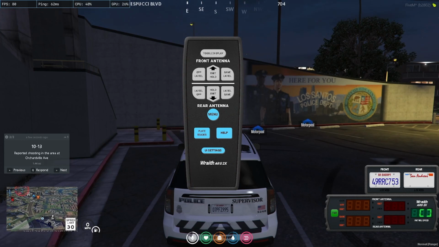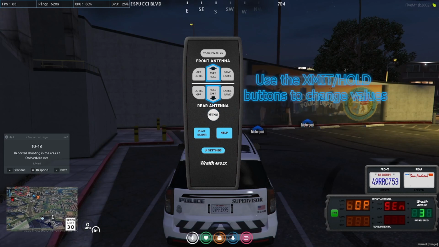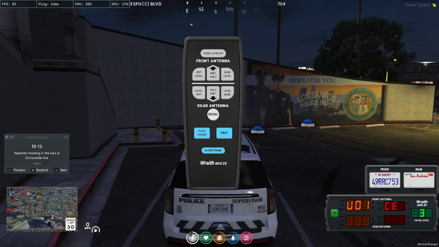And there's many other options you've got. You hit this menu here, and on the bottom you see that it says fast on. You can keep going, and you've got other sections here. You can change anything, like you can change the beep sound. Or there's a voice that'll say things like front closing or front rear or anything like that. You can turn that voice down if you don't want it. And then you've got more plate audio for when you're locking plates and stuff like that. You have units. That's going to be the units of speed for the patrol, and ours is set to USA automatically. So it'll be miles per hour, not kilometers.